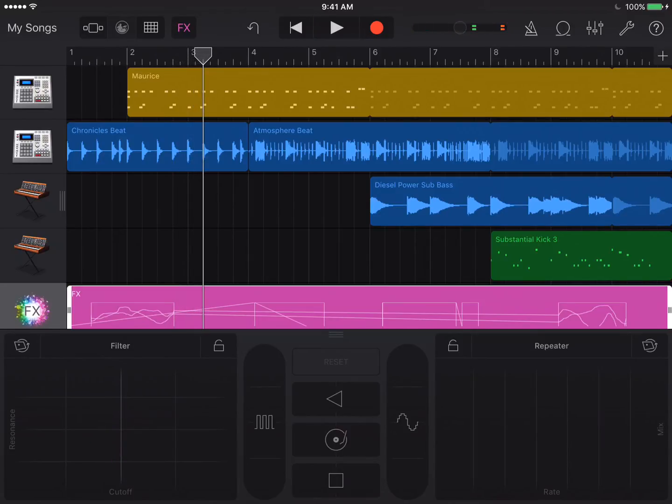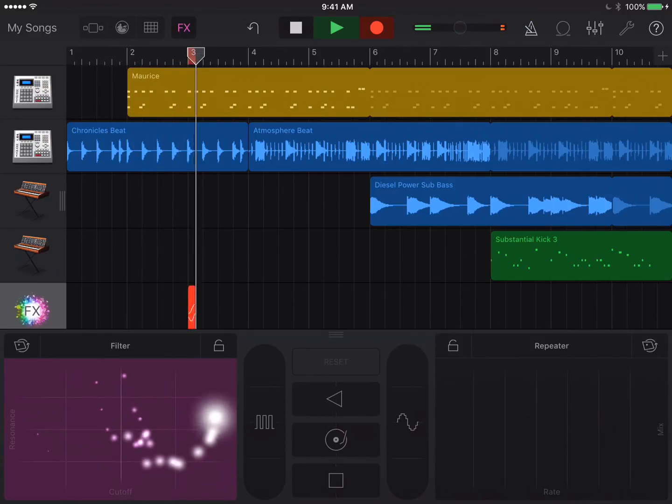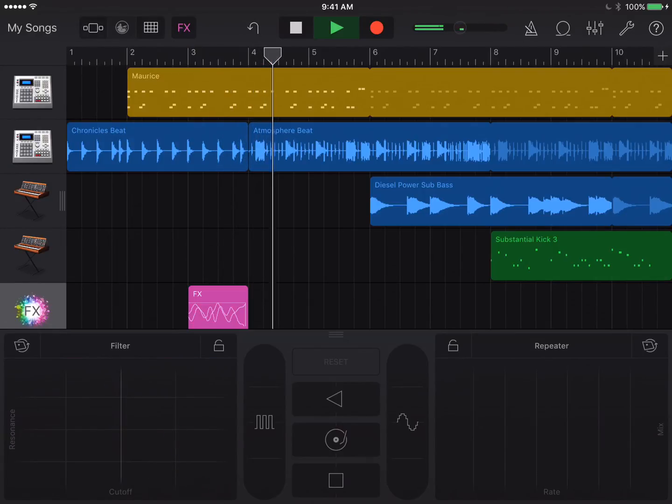Now, if I don't like what I did, if I overdid it, or if it's just not working, the great thing about this is I can double click on it and delete the whole thing and try again. I'll try it one more time. Now, just for the sake of this, I'm going to stop it short there. And let's say I'm really happy with my product.